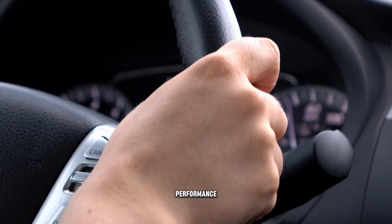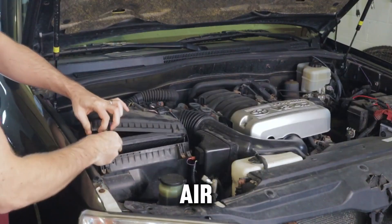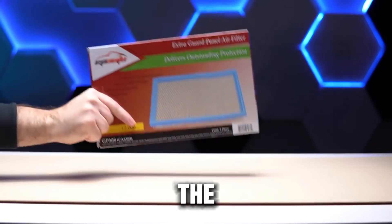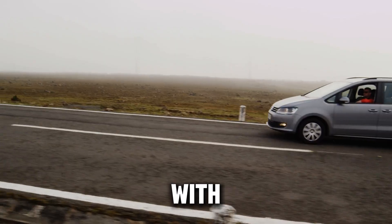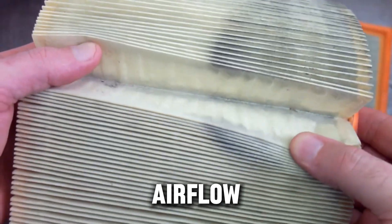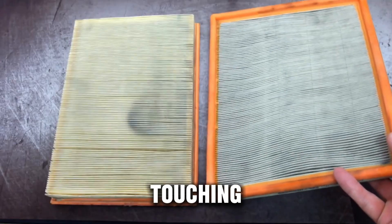In several diesel performance shops and maintenance tests, over 70% of drivers who replace their air filters by themselves ended up hurting performance instead of improving it. And it's not because they used the wrong filter brand — it's because of how they changed it. Stick with me till the end, because I'll reveal the biggest mistake most diesel owners make when installing new filters, and a simple airflow trick used by professional mechanics to make your engine breathe better without touching your warranty.